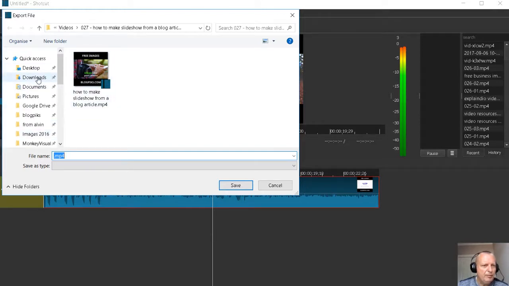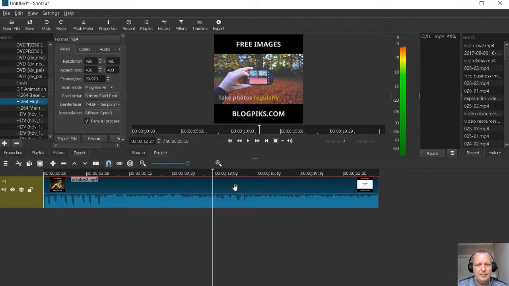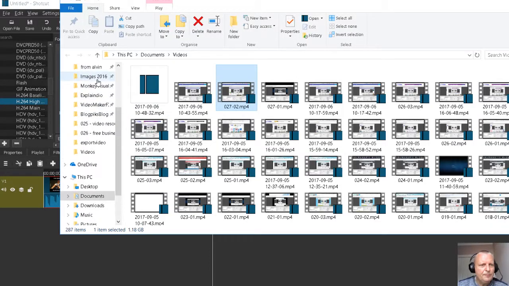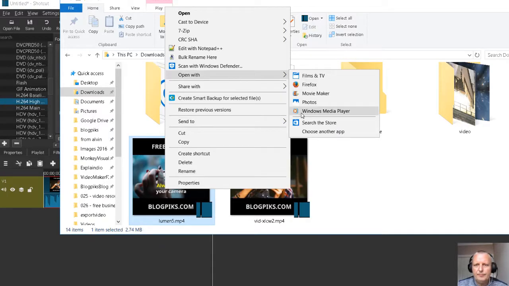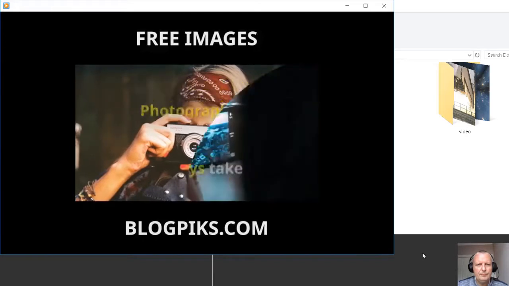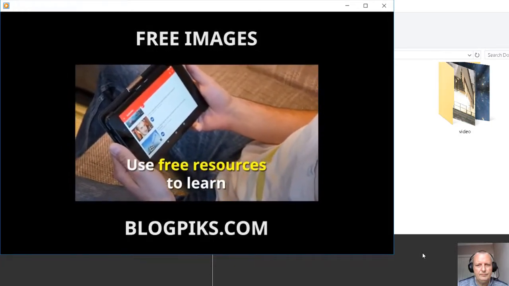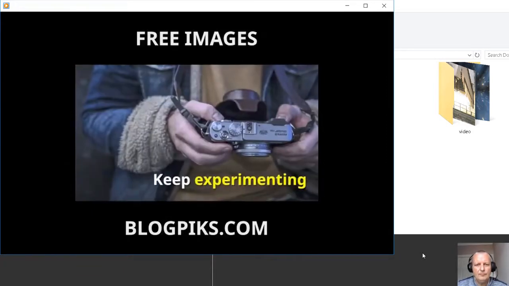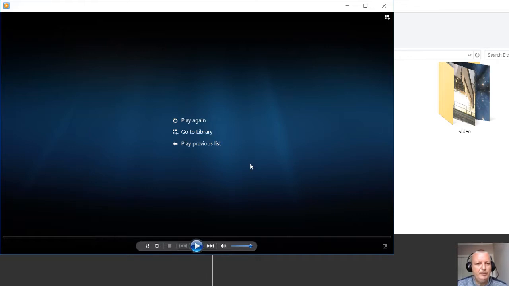Let's export that to the downloads folder. Just going to call it Lumen 5, the software. I wouldn't normally call it Lumen 5, but this is just a test. Up here it tells you the progress, so that's really quick to export, and that's done. Let's have a quick look in the downloads folder, and it was this one called Lumen 5. I can play that. So that's better. At the end it just faded out and we didn't get that Lumen 5 splash screen.